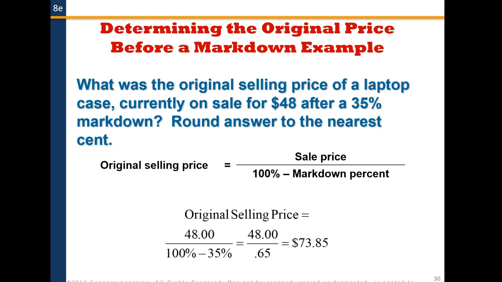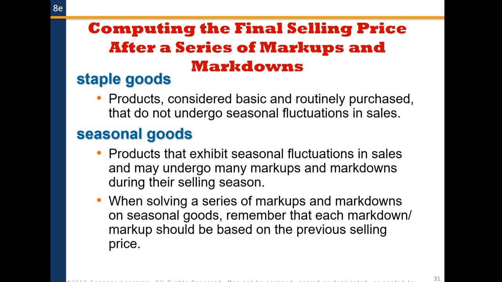So now I want you to do the your turn problems. Fernando's Hideaway, and then what was the original selling price of a backpack at Walmart? Go ahead and pause the video, solve those two problems, and then come back. All right, so you can check your answers to those two on pages 245 and 246 of your textbook. We are almost done with this section. Just a few more things to take a look at.